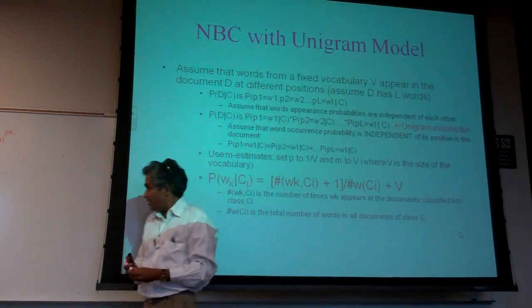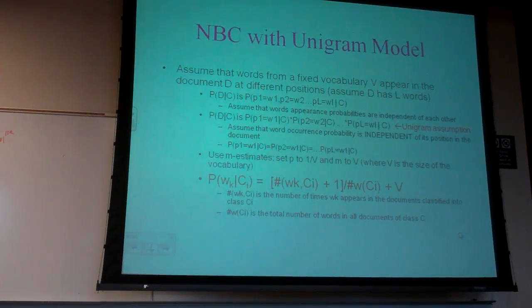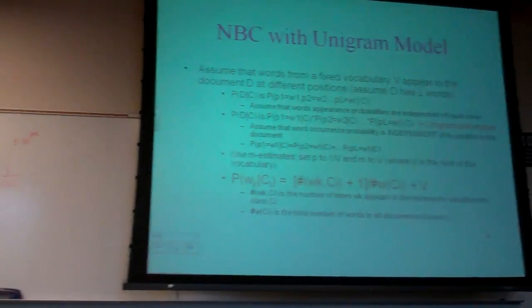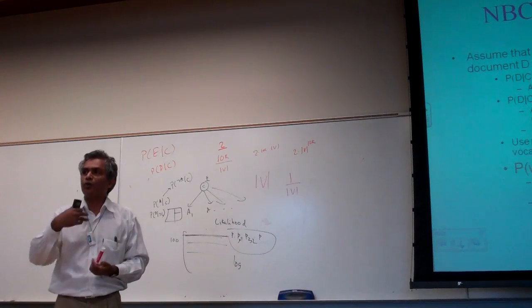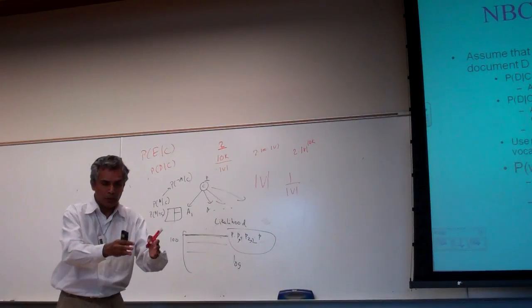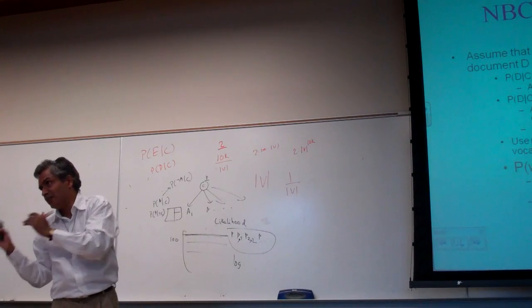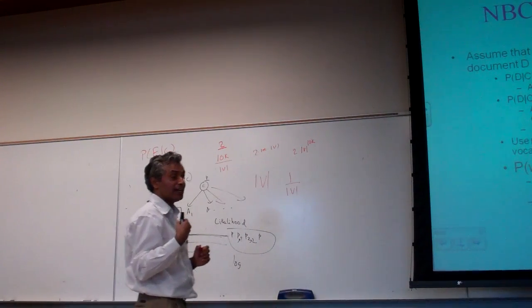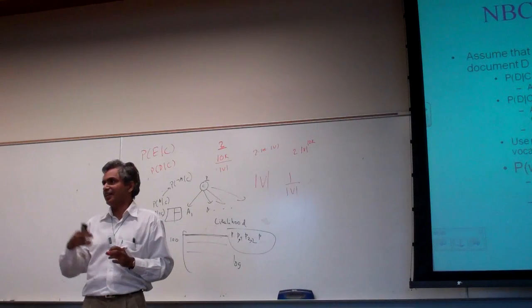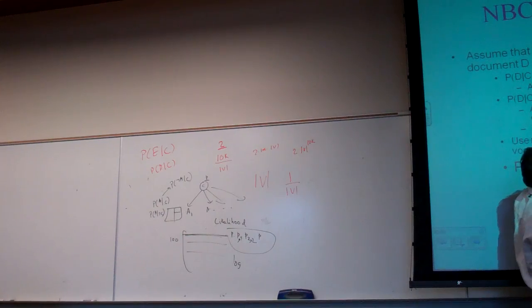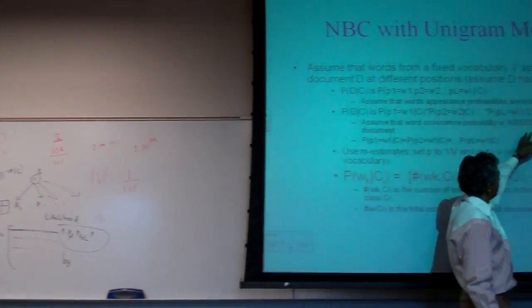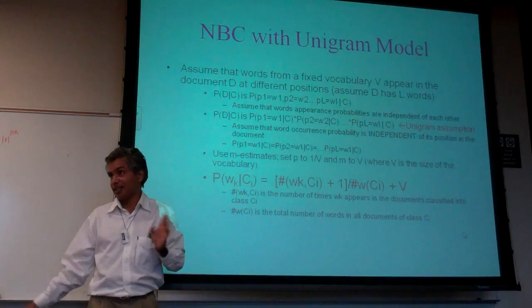Okay, I'll make one more assumption, and I'll assume that the probability of a word occurring in the document is independent of the position it occurs in. All right, we're sunk already. We're already assuming that words occur independently, so why not go one more level and say the word occurring in the first position has the same probability as it occurring in the 15th position. That way you can just talk about a word occurring in the document as against a word occurring in a particular position. So I will make that additional assumption: the word occurrence probability is independent of its position in the document. That's the second assumption we are making.